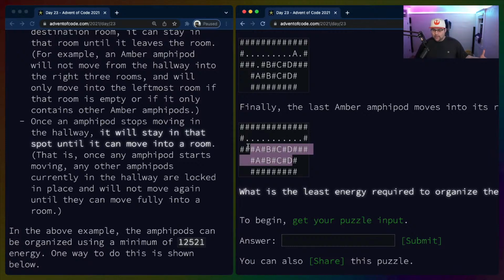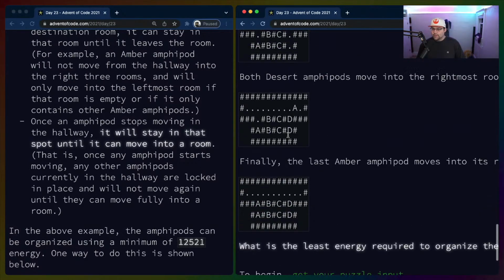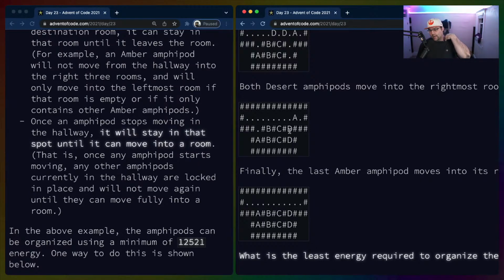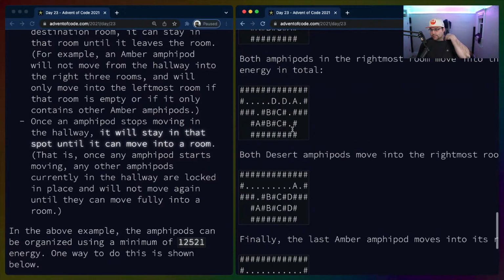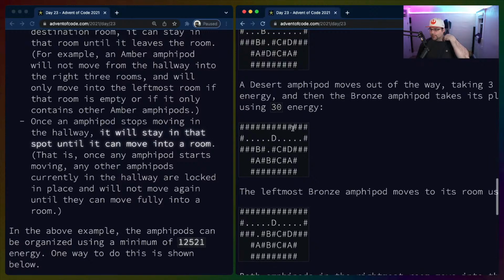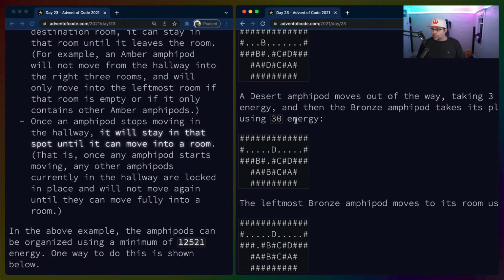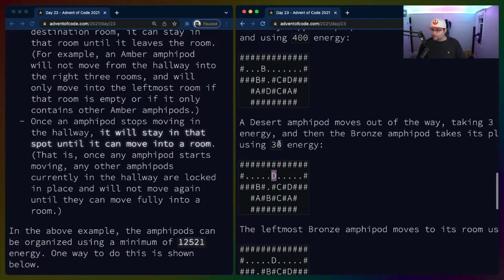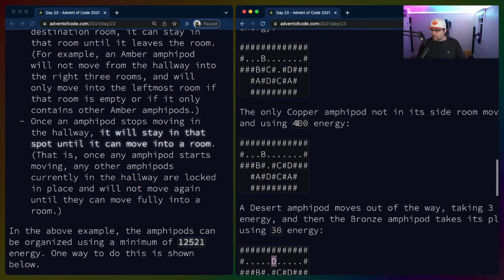And then eventually we end up with everything moved into different places. And the goal is that each of these, when they move, has a cost to move. And I think it's, what is this? Is that D moving?